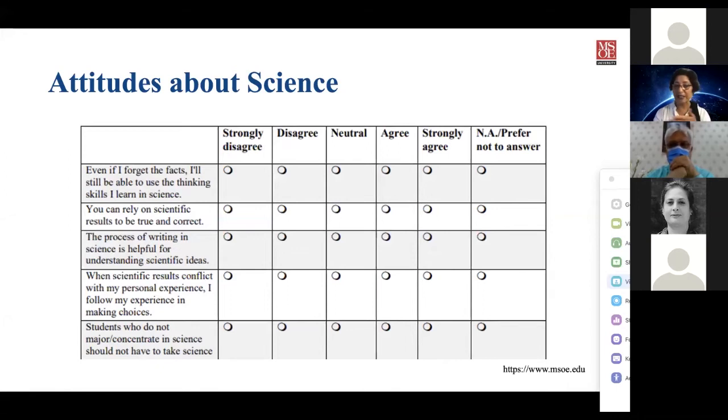Ask about attitudes of science, their openness, whatever you need to know. So these are all the forms that I have given you examples of, what you can ask them. And if you need an example from me, just either through Murtaza, or you can write to me and I will be able to help you.